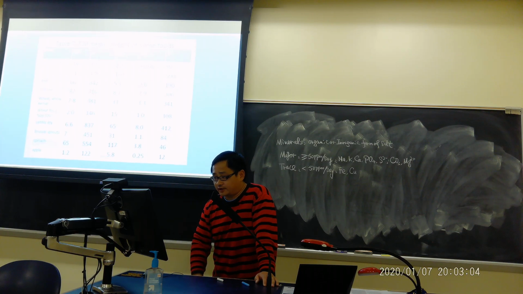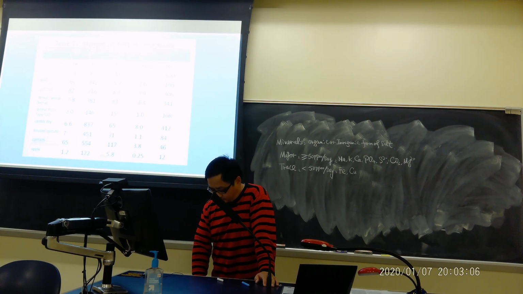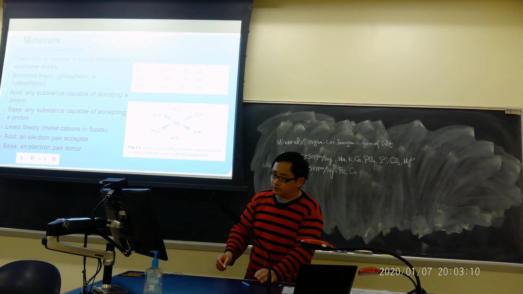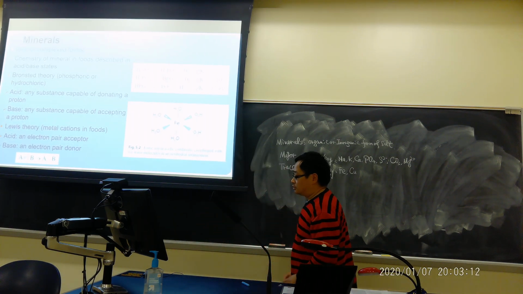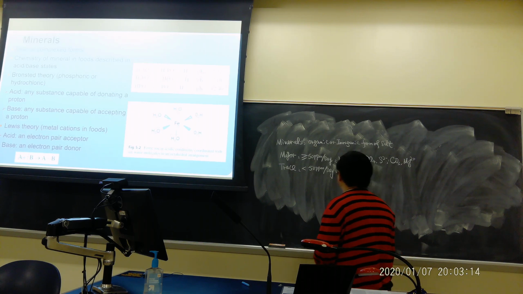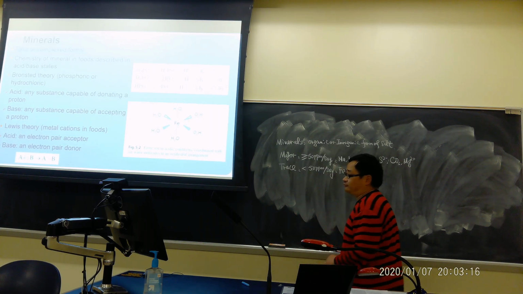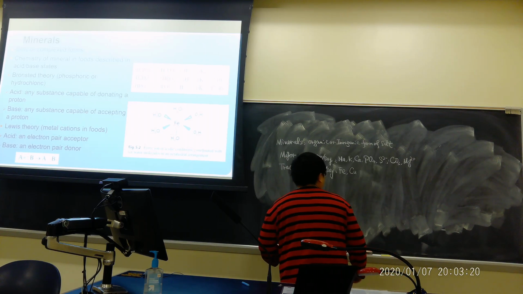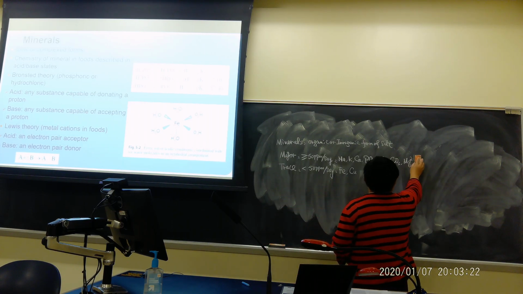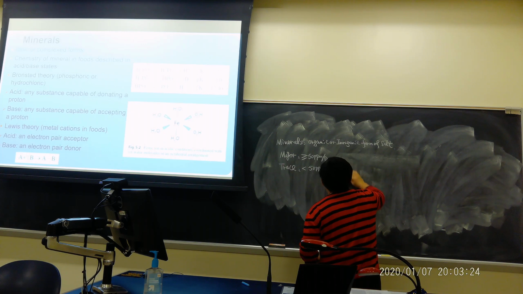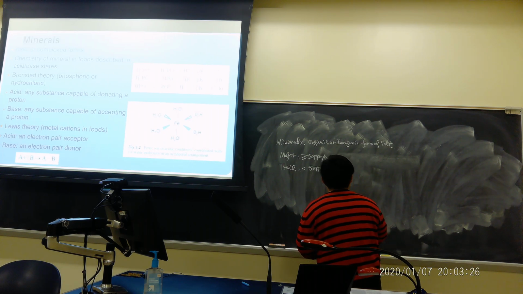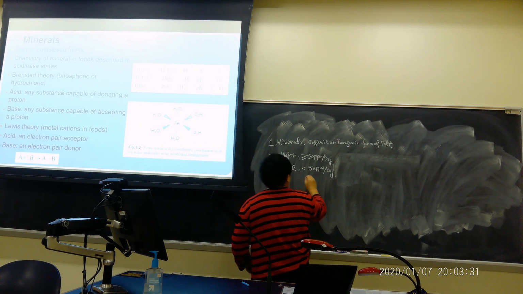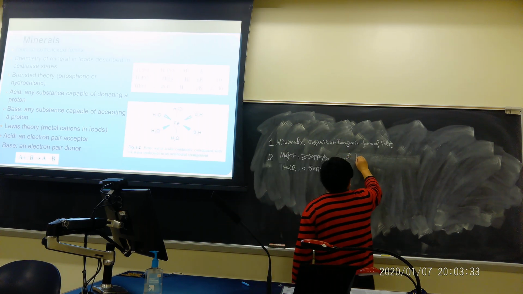Okay, so this gives you an idea of the mineral content in some of the food products. Now, moving on, we're going to talk about a little bit of chemistry: the formation of the minerals existing in a food product. So what are the formations? This is question number 1, question number 2, and number 3 will be the formation.